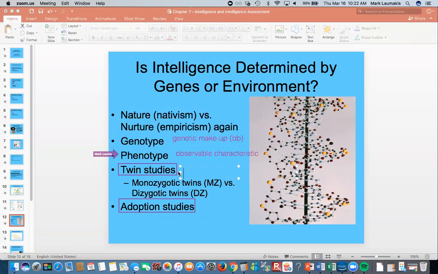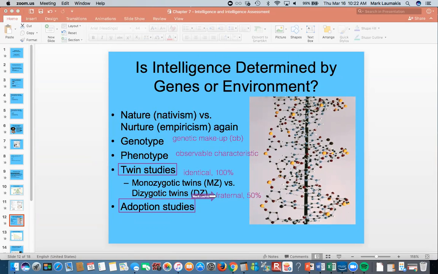Because the average person walking down the street is probably not saying monozygotic or MZ twins. They're probably saying these are identical twins, right? So these guys are identical. That means they share 100% of their genes. Dizygotic twins, in contrast, are known as fraternal twins, and they share 50% of their genes, okay? So MZ means identical, share all the genes. DZ means fraternal, share 50% of the genes.